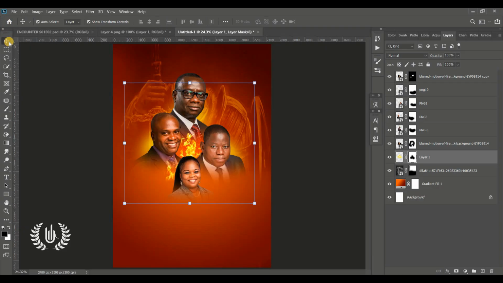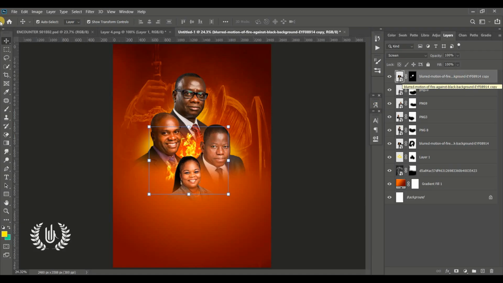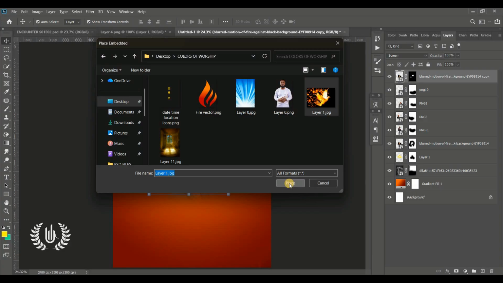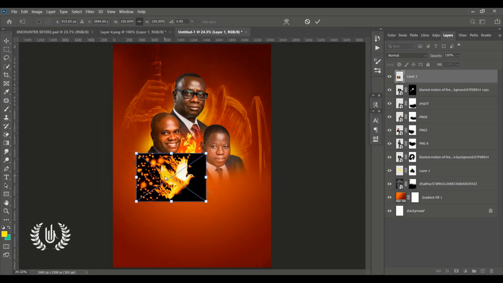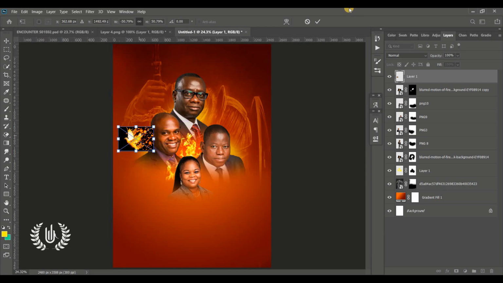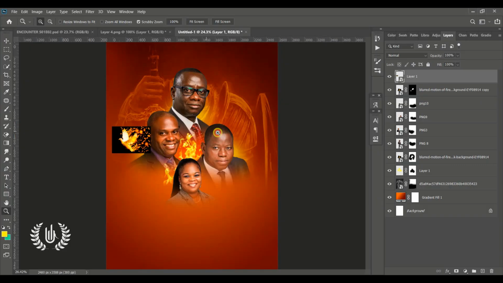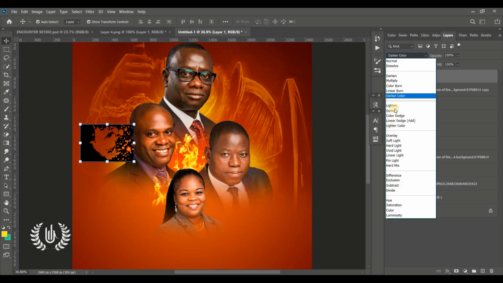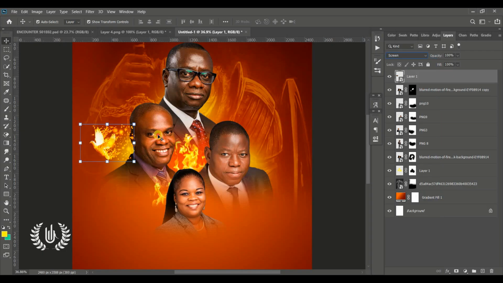So let's move on. So what I'm going to do now is to bring in a dove image, okay. So I'll just go to my resources, go into your resources. Okay, so this is our dove image. I'll bring it here like this, and we are good to go, fam. So I'll position it right here on this man of God. I'll zoom in right now so that you guys will see what's going on. So what I'm going to do right now is to put its layer on screen blend mode, which is screen, and then bring its layer down below this man of God's layer.